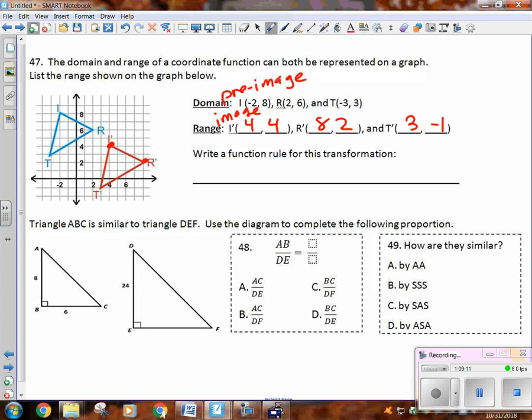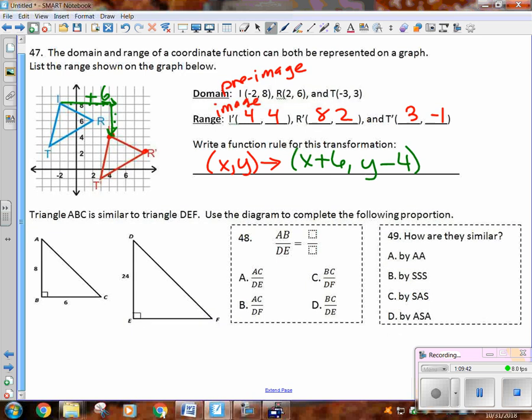And it says, can you write a function rule? Can I figure out x and y? So keep in mind, I go from this I over here and down to that I. So it looks like I translated it. How much did I translate it? Well, I went 1, 2, 3, 4, 5, 6 units, and I went to the right. So that would be plus 6, so x plus 6. Then I'm going to go down 1, 2, 3, 4. So I went down 4. That's y direction minus 4. Hopefully that does refresh on writing rules for translations.